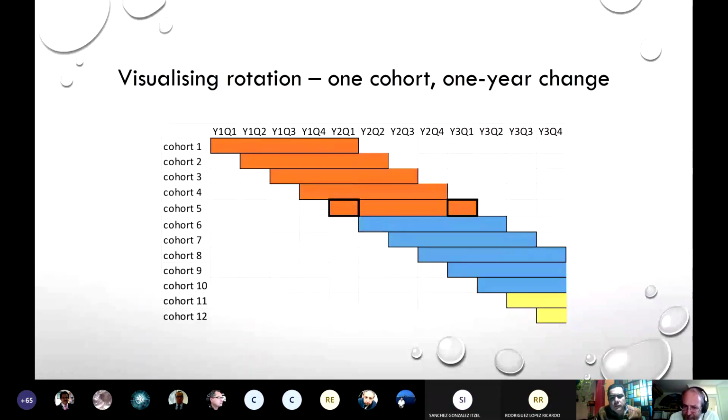And then I can think about estimating longitudinally. So if I'm thinking about 1 year changes from the beginning of quarter 1 in year 2 to quarter 1 in year 3, then it's only one of the cohorts that gives me that specific annual change. So I get less information about the annual overlaps in those cases. So I would recommend to draw diagrams like this for a new design and see how things work out.